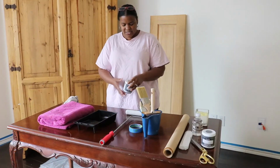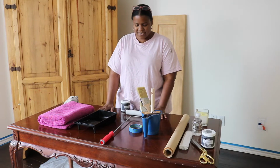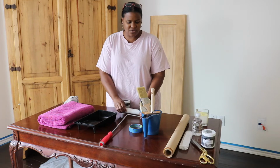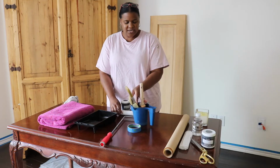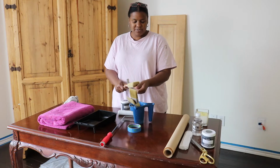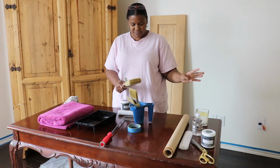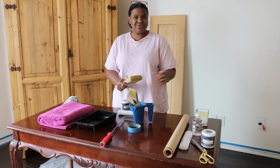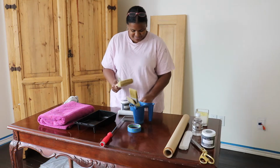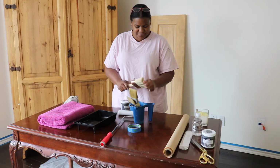And of course, you need your paint and the object that you're going to be painting. You need brushes or perhaps rollers. I use a lot of different rollers and brushes. It depends on whatever I'm going to be painting. My brush was kind of shedding here, which it should not be.